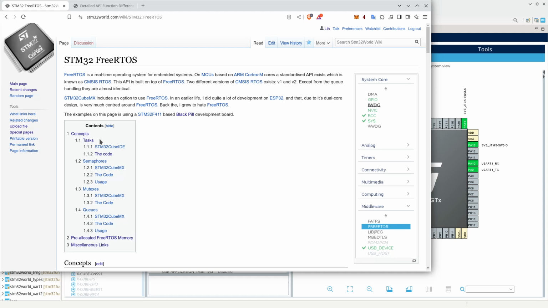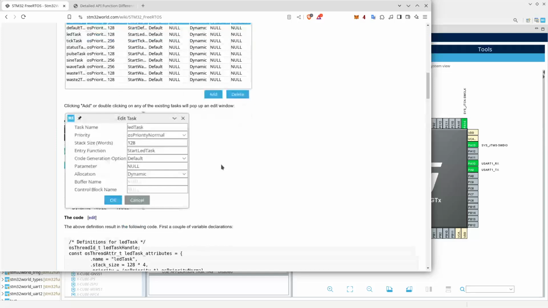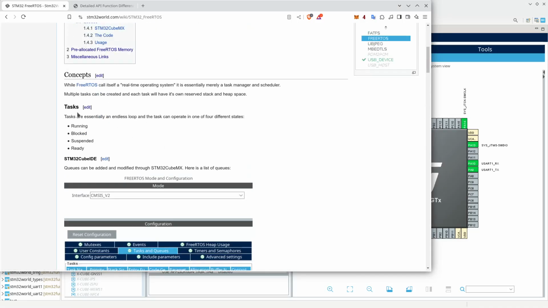So in order to execute two different tasks, it will have to run one task and then switch over to the other one, and then switch back and forth between these. And that is essentially what FreeRTOS is doing. Everything revolves around a task, and a task, as you can see down here, is always an endless loop, exactly like our main loop in any application that never exits and keeps running.